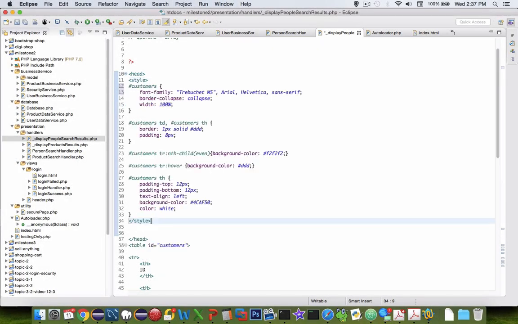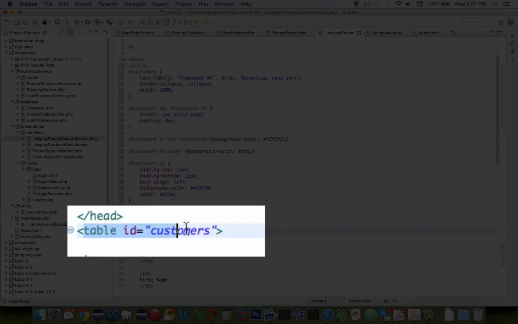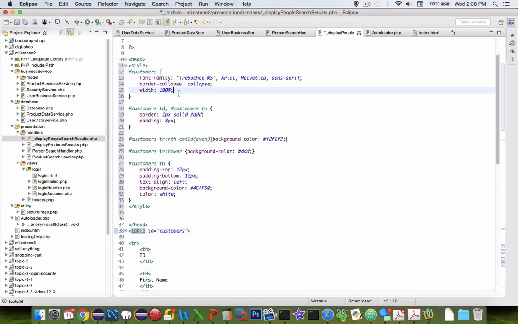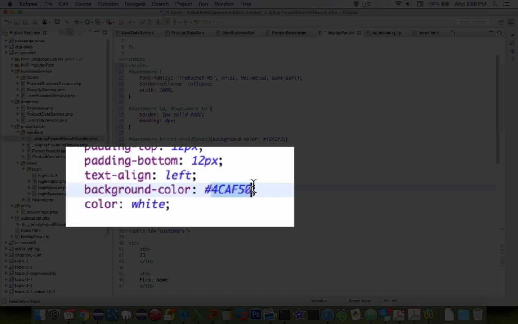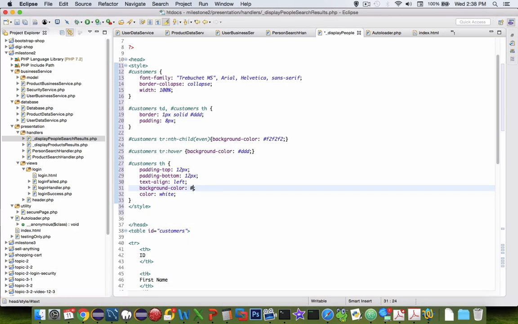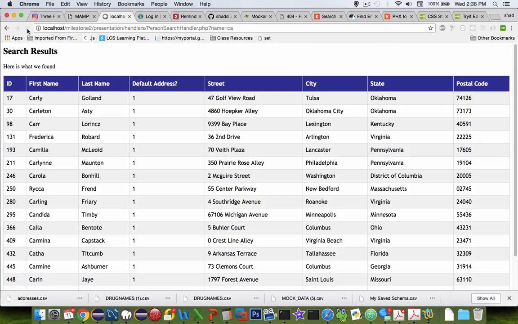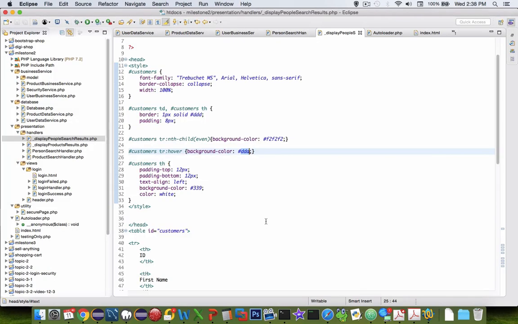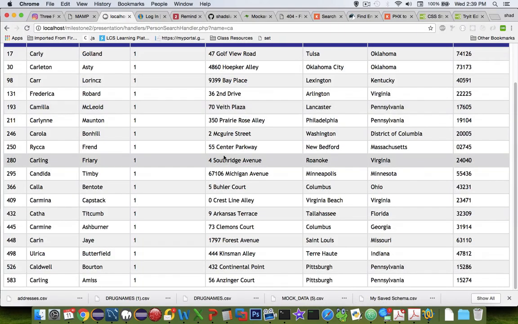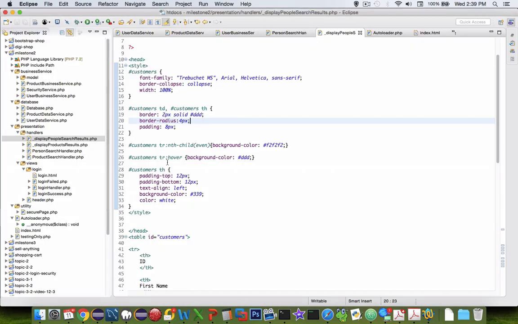In the header, I paste in the style, and you notice my table ID is set to customers. Now feel free to modify anything in here you like. So for instance, the table header has a background color. This must be the green. So if you want to change it to something else, like if I want to do a 339, which I know is kind of a grayish green color or blue color, let's save that. Let's come back into our app and refresh. And there it is. It's a blue background this time. You can modify any of the colors you like and the borders and styles of anything. So experiment with whatever you like for your styles and put them in here.